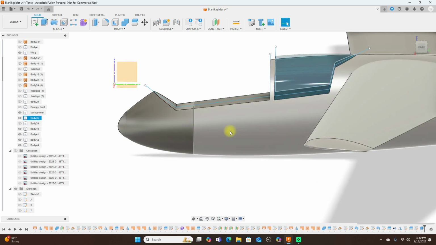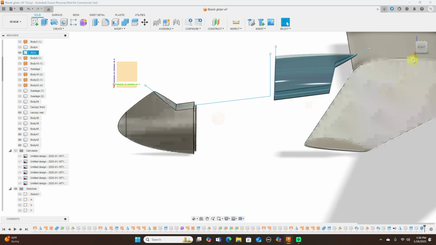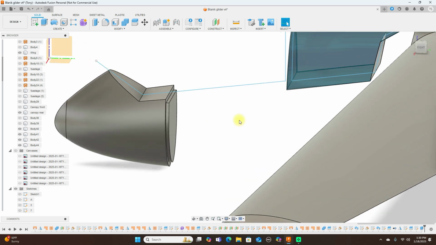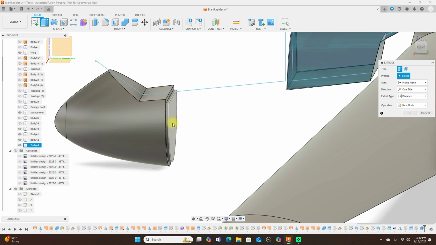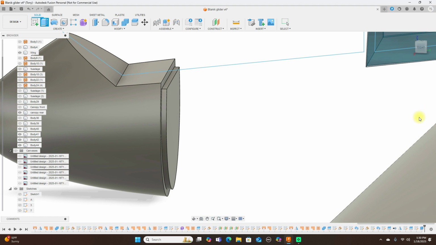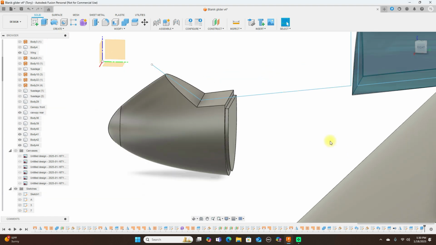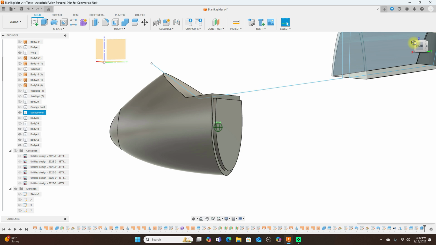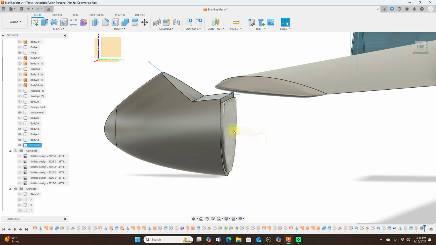Because now I'm going to extrude this, which is 7 millimeters, or actually, okay, let me cancel this. Okay, I got it. Go and extrude this.